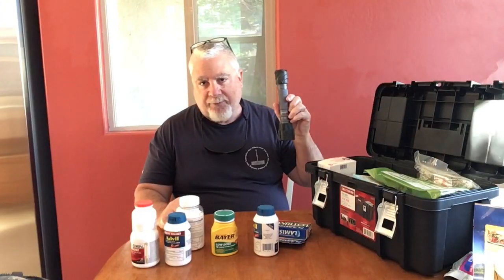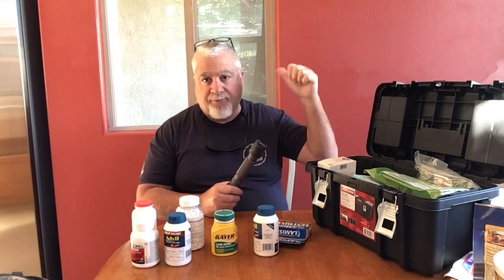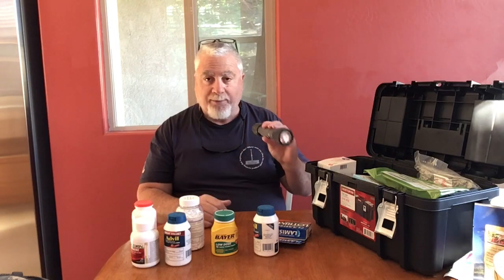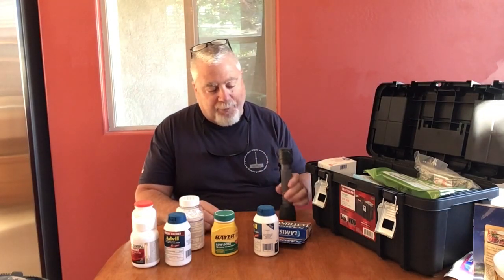How long has it been since you've gone and checked the batteries in emergency items like this, where you're going to grab this thing and run or throw it in the car or whatever? The flashlight still does turn on, but I'm going to change these today and put a fresh set in there as part of my annual triage that I do. More than likely, I put these batteries in there last year at the same time, because this is an annual thing that I do, and it's what today's video is all about, and you can see why it's important.